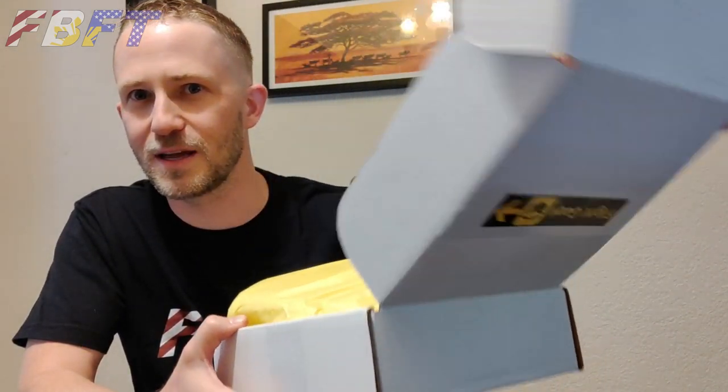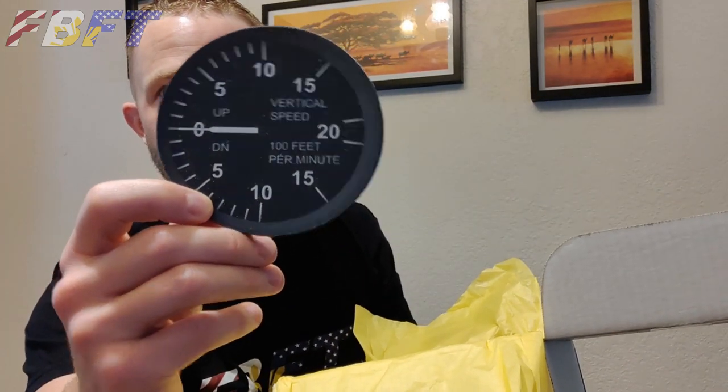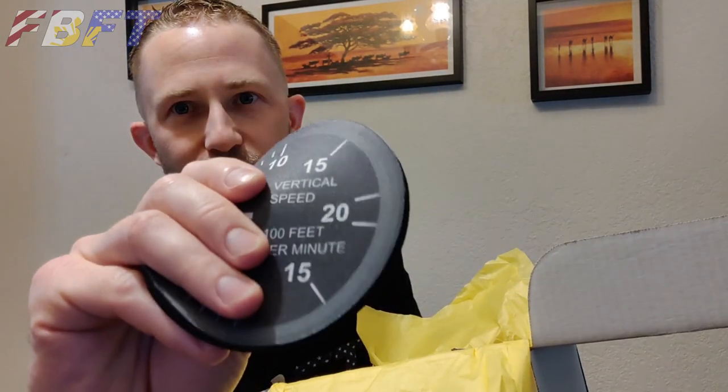So this is the package as it arrived — US Postal Service. I will tell you, I've already peeked because I couldn't control myself, had to see what was inside. Vertical speed coaster. It's kind of that neoprene mouse pad type material. That's pretty nice. I have those plastic standard six instruments for my coasters by the sim computer — I'm a complete geek. The problem is they stick to my cup, so hopefully my vertical speed will stay at zero and remain on the desk with that.